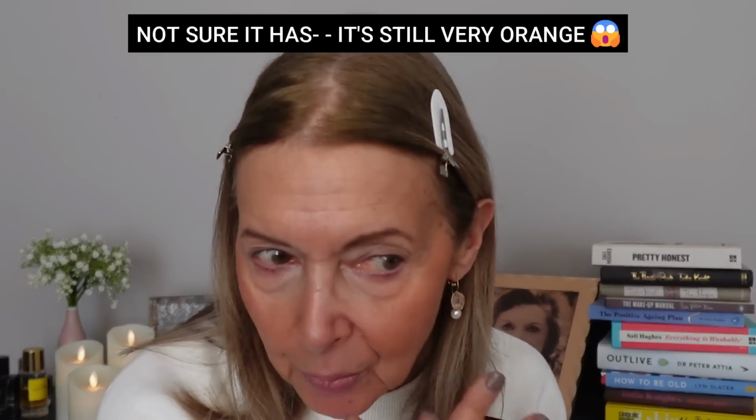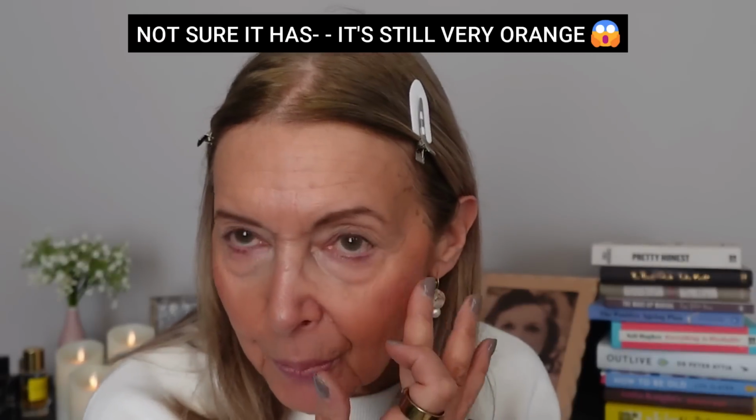So now what I've been doing this week is I've been using this blusher here, which does have a bit of brown in it, but it is nice and pinky. And we're going to pop that on the top of the bronzer like this. Oh yeah, can you see? That's made a big difference, and then we'll sheer that out. Oh yeah, that's much better. These colours really do have depth, don't they? They really do have good pigment. So if we use the same brush, yeah, I think that's looking quite good. Might be a little bit over the top, but we'll see when we go out in natural light.